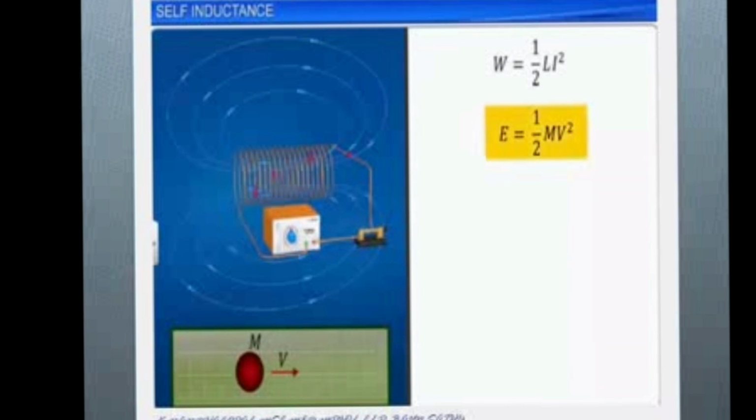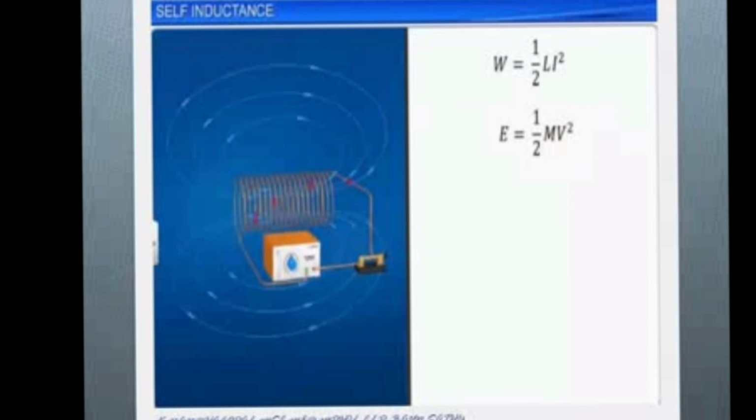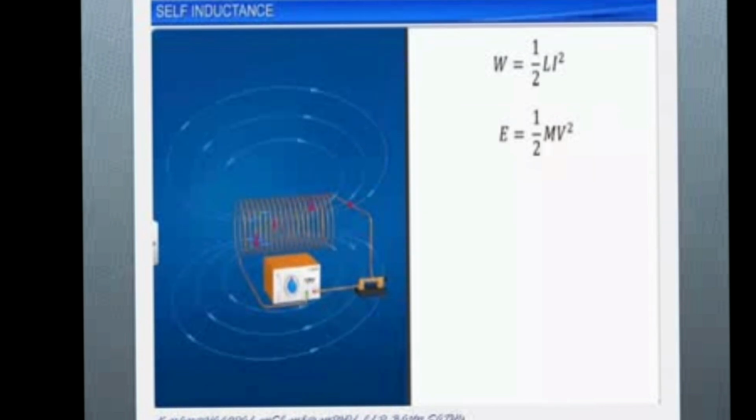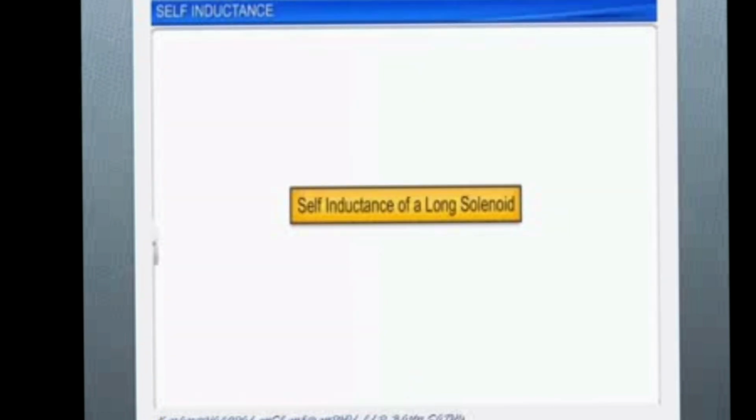That is comparable to E equal to half m v square, the kinetic energy. So we can compare the two equations. It is a kinetic energy equation, so like that, here L corresponds to m. L is the self-inductance here, whereas in that equation m is the mass. They are doing the same work. So m is the mass of the particle, and due to that, the kinetic energy is defined as E equal to half m v square.